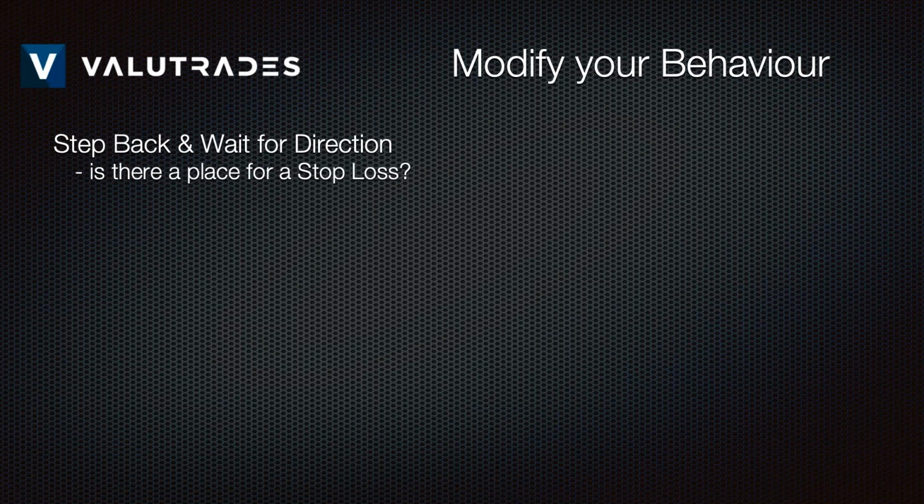My rule of thumb is, is there a place to put a stop loss? Simple as that. If there's no place to put a stop loss, if price hasn't given me some idea of direction or reversal, then I don't want to know about it. I'm not going to jump into a trade just because things are moving in a certain direction. Yes, sometimes you kick yourself because you didn't get involved, but at least wait for a pullback. Wait for some place to put a stop loss.